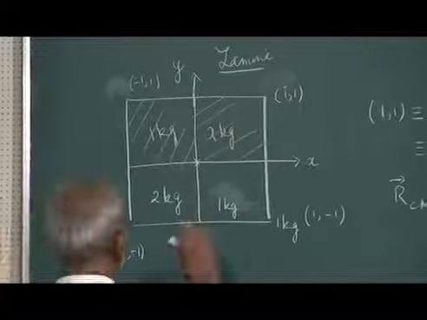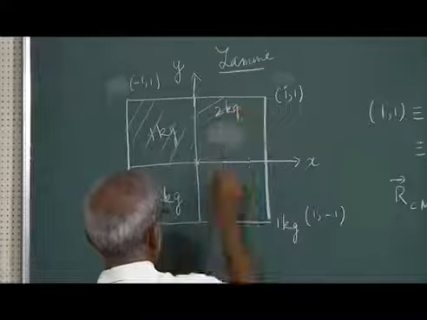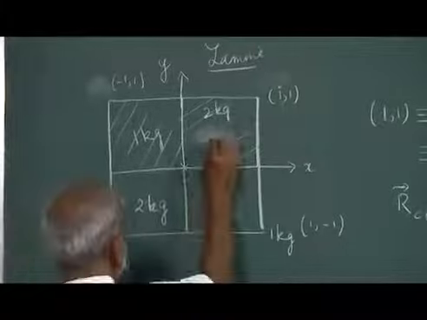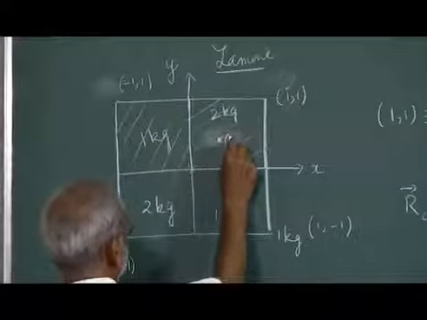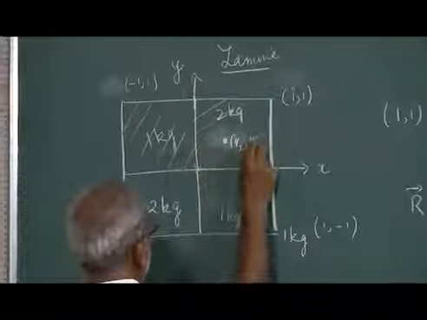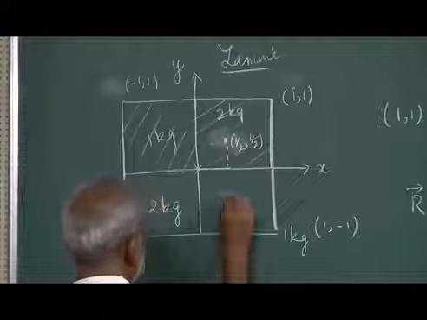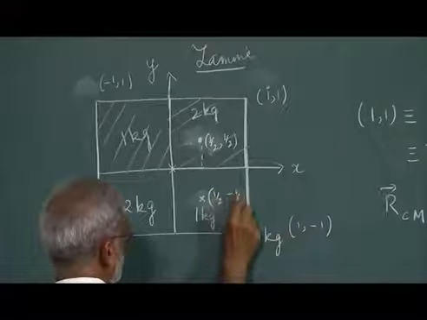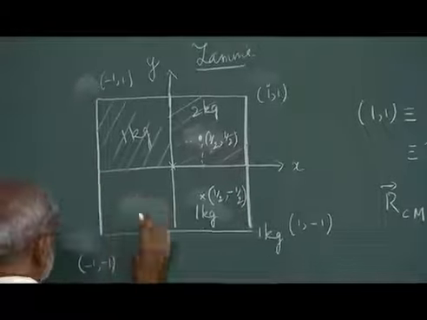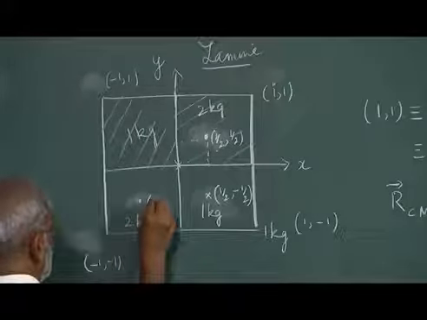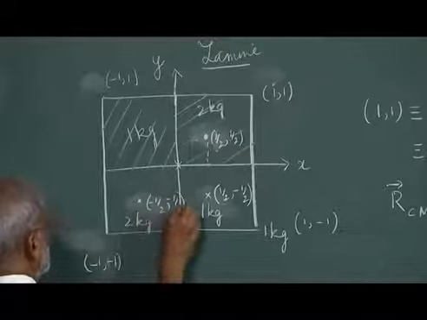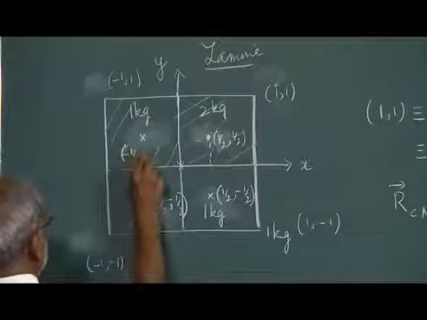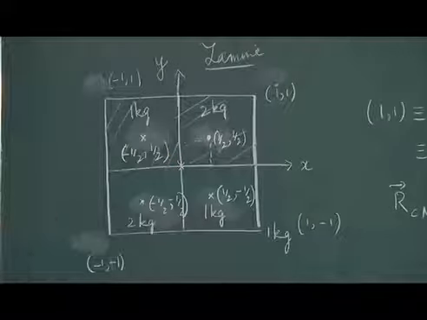Remember, this one is 2 kilograms. The center of mass of this lamina portion, remember it is a uniform lamina, so by symmetry considerations and geometry, the center of mass would be located here. What are the coordinates? Drop to the x axis, it is half, and the y coordinate is going to be half, right. Similarly, the center of mass of this portion would be, from here it is half, and if I drop here it will be -1/2, right. So, let me write here, it is 2 kilograms, so the center of mass of this is (-1/2, -1/2). This is a 1 kilogram lamina, the center of mass would be (-1/2, 1/2). So, you can check whether you have done the calculations correctly.